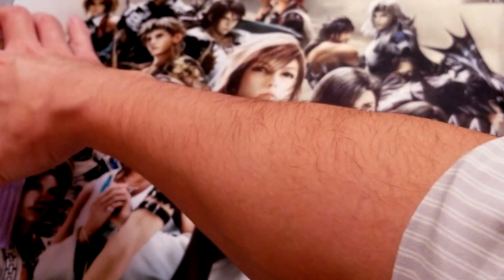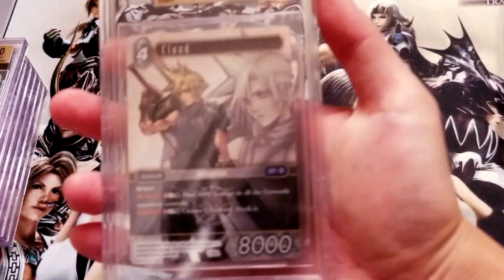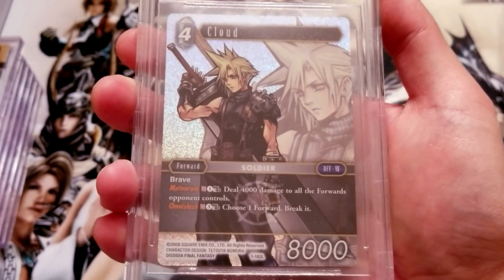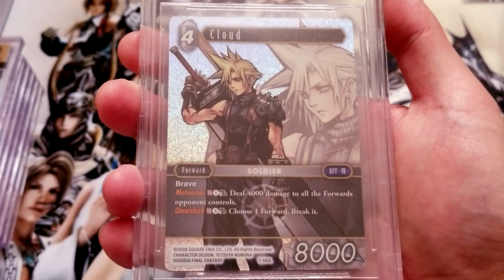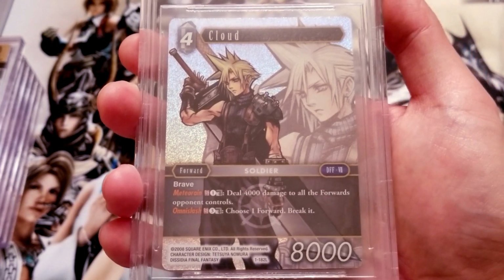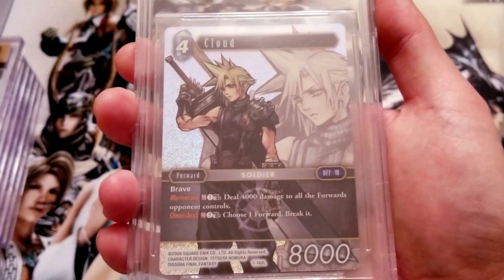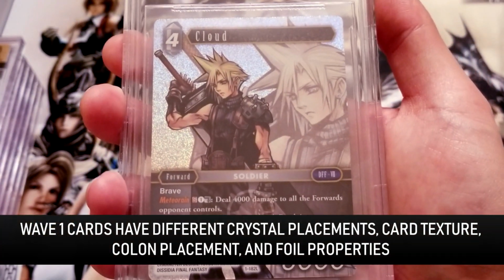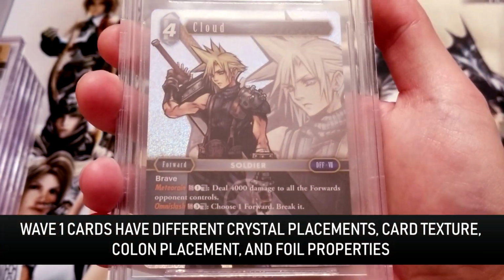Number 9, Cloud. Again, this is a Wave 1 Foil Legend, but I think Cloud deserves a spot of its own. Even with the reprints, it's worth $25 to $30. Cloud is always going to be one of the most popular characters. This is a legend rarity card, it's foil, and it just looks really cool.